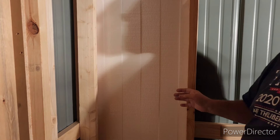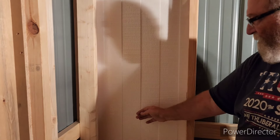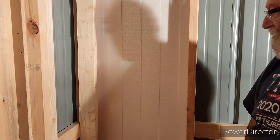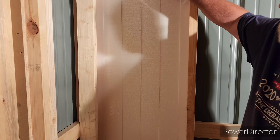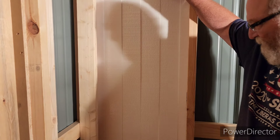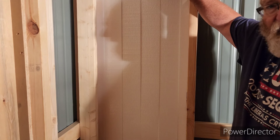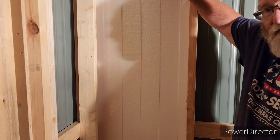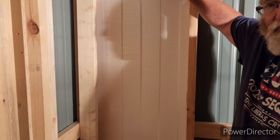They donated me probably well over a thousand of these pieces. I cut one piece of this to fit in here, and the leftovers gave me three full pieces to go under my floor — so every cut-off from one of these will give me three pieces for the floor.